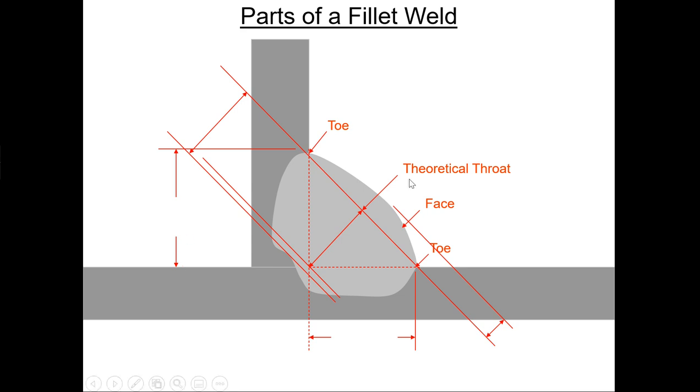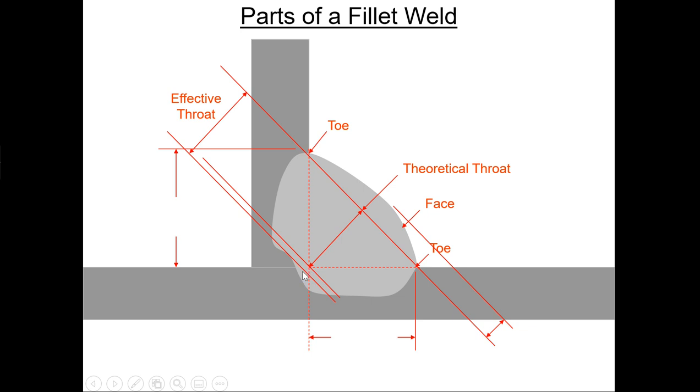So the next one, the theoretical throat. If you draw a line from toe to toe, and then you go in here right to the root, the bottom of that weld, before the material was melted away, that's referred to as the theoretical throat. Now, this is probably more so for your quality people to understand, but most do understand the theoretical throat, and we're going to add something to this right now. We're going to say the effective throat. This is also known as actual throat, where the base remains the same, toe to toe, and then we add the depth of penetration.